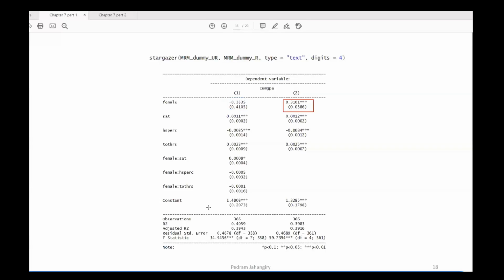But if I get rid of all the interactions, but have the female in the model, then look at that. This thing turns out to be from negative to positive, and now it's significant. So this is the interesting part. So I can interpret this, but I cannot interpret this because it's not significant, right? I can say, yes, girls are gaining 0.31 points higher than boys in terms of college GPA, and it is significant, and data is supporting that. And look at the adjusted R-squared, 39, 39. So there's no big difference between adjusted R-squared.